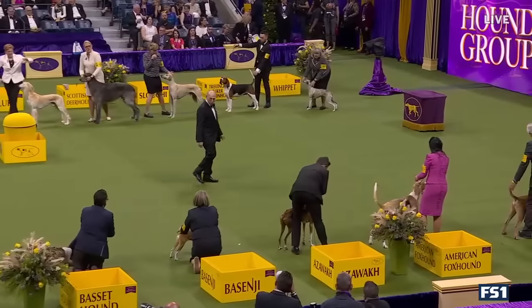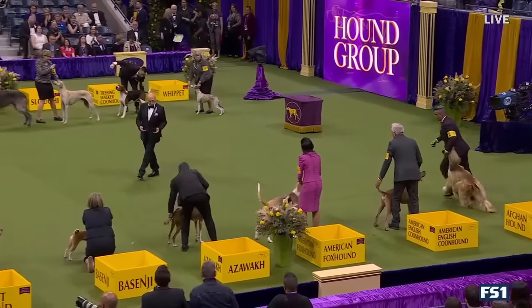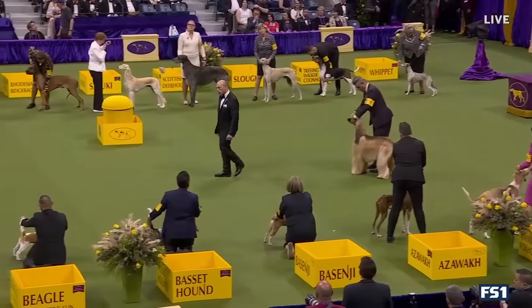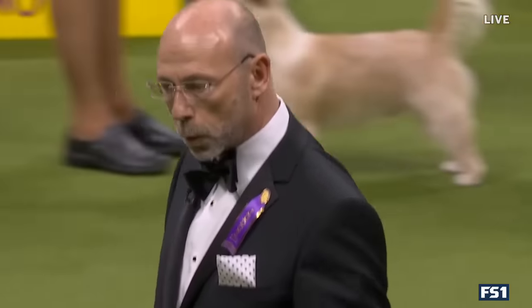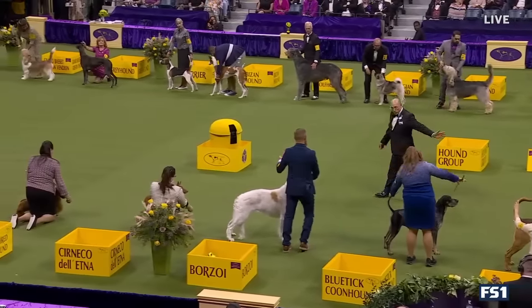And what a variety. Sizes. Sir, can I have the Afghan hound, please? All right. That was our opener. That's the opener, and he's going to tell them exactly where he wants him. Now he's going to pull out the next, so the next handler will know where to go, how to follow in line. Sir, would you take your borzoi bitch out with the Afghan?